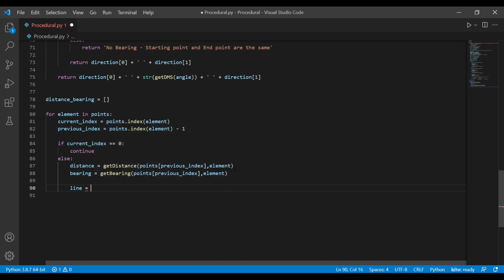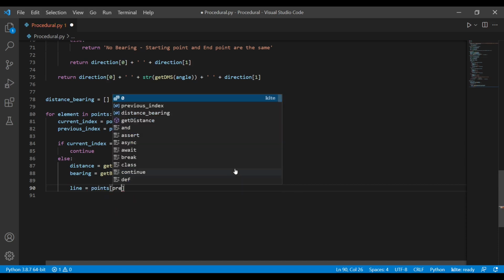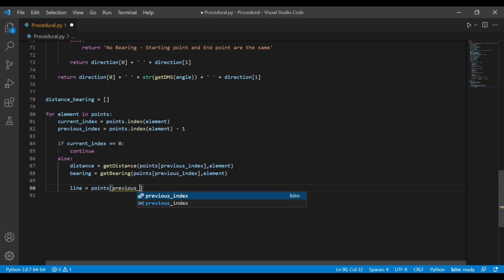And now we will take note of the line. So we will create a variable named line. This will be the start of our final output: line, distance, and bearing, right? So points, previous index, and then I will put another square brackets 0 so that we can access the first element in each element of the points. I'm sorry, that can be a bit confusing, so I'm just going to write it out here.